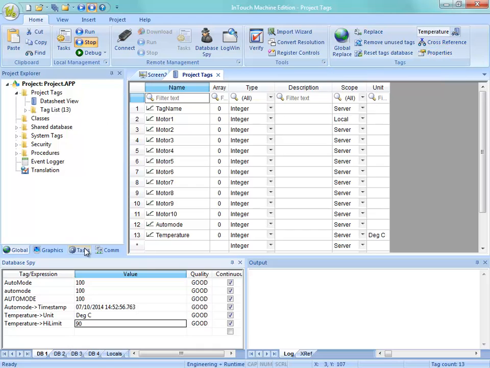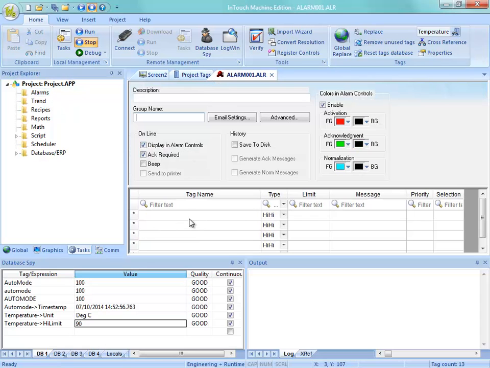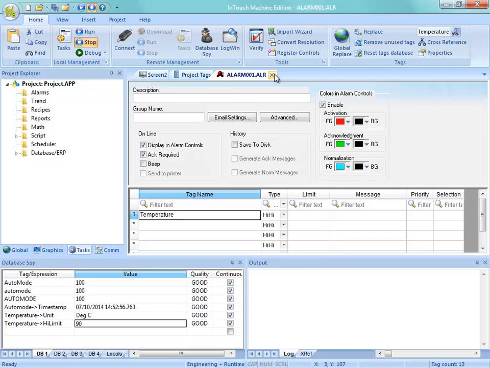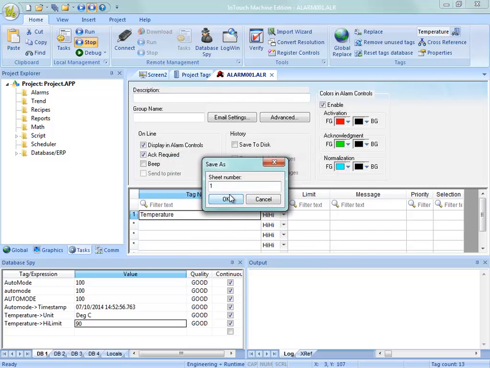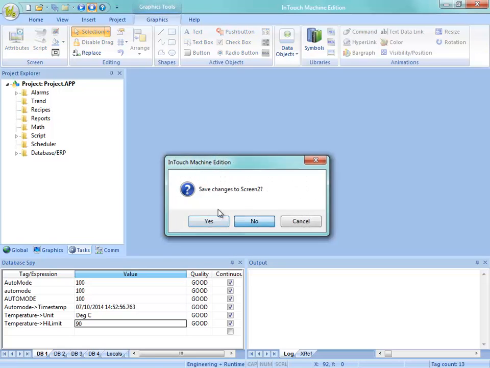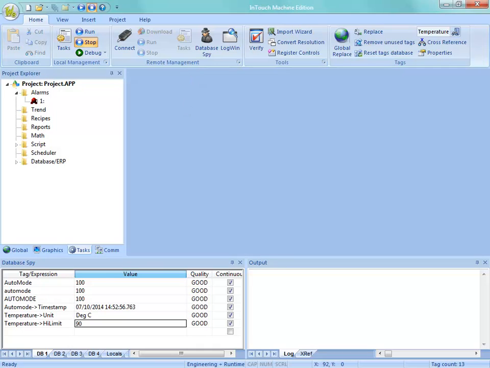And then also you can get at those, and we'll explain this in a little bit more detail, if we insert an alarm worksheet. If you have the tag properties set up for that, let's do temperature here. You know what, I don't want to retype that, so what I'm going to do is double click on that cell, grab temperature, say OK. If I save this alarm worksheet and then open it back up here, let's close these. You can see that that has an alarm limit of 90, so that's just the same property there. So a few different places that you can get at those.